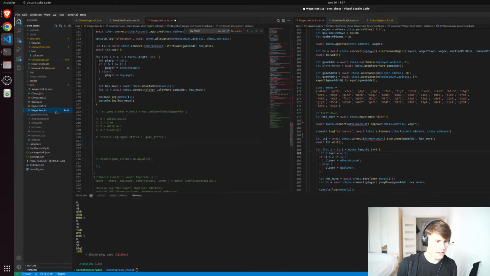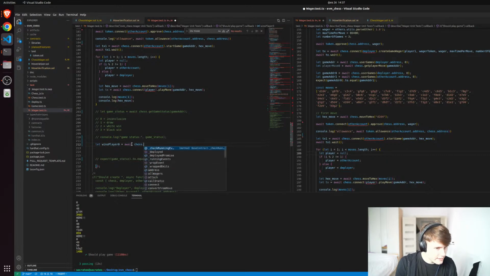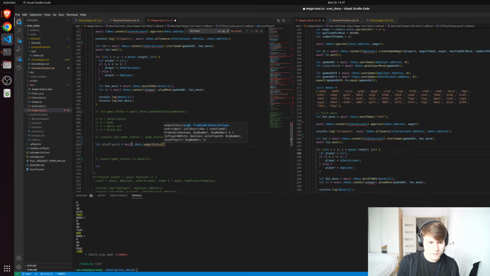That's what we've got to check. All right, so let wins player 0 equal await chess dot wager status. Since this is a function, oh wait, but this is a mapping. I don't know if we can call a mapping like this, but we're going to try it.